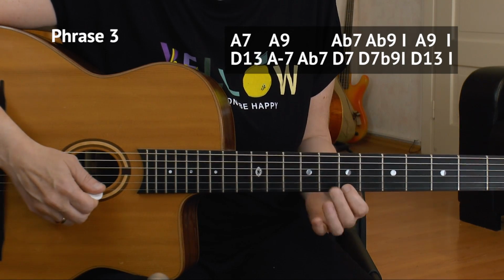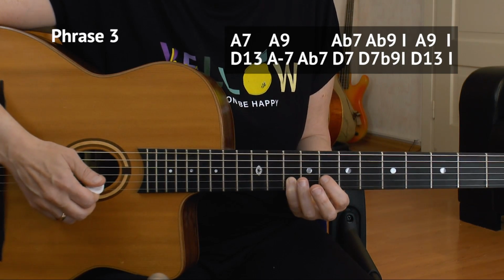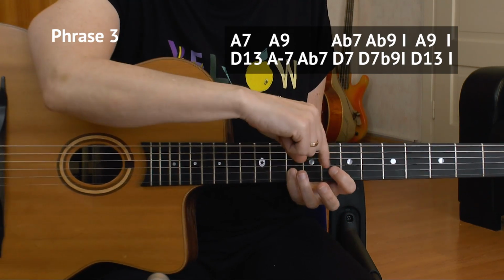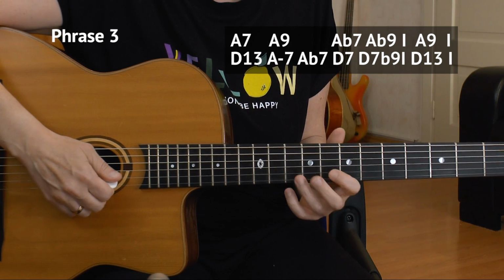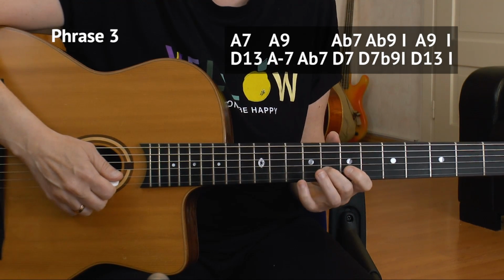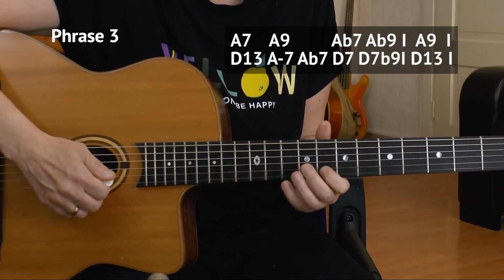7, 8, 7 of E, 10 of B. Then a trill, a whole tone trill that goes from 8 to the 10th. So I changed my fingers here. I would never play a trill like this. I can't even do that properly. You can if you train it, but it's not necessary.